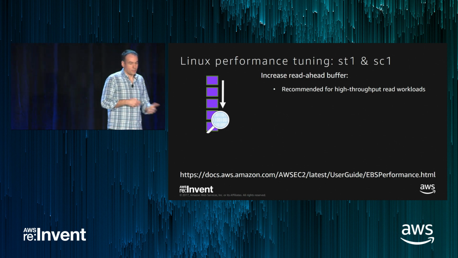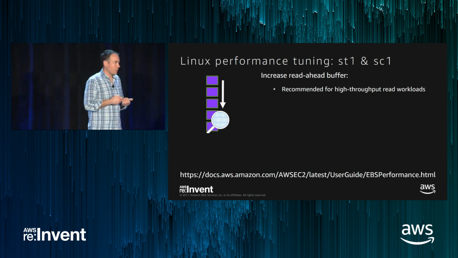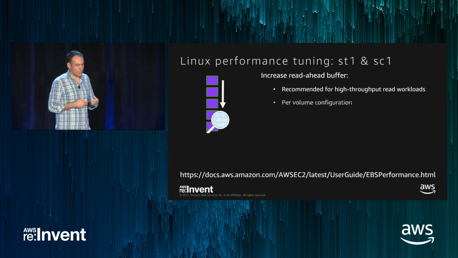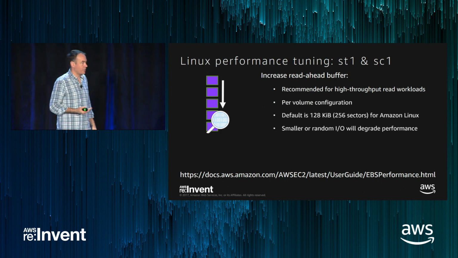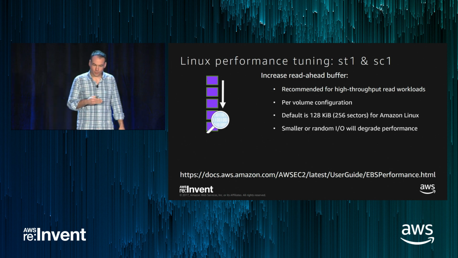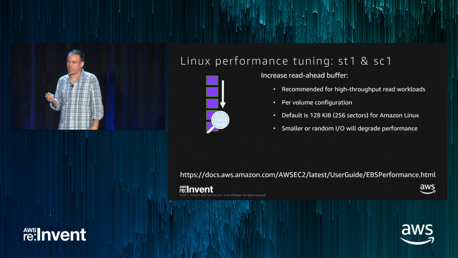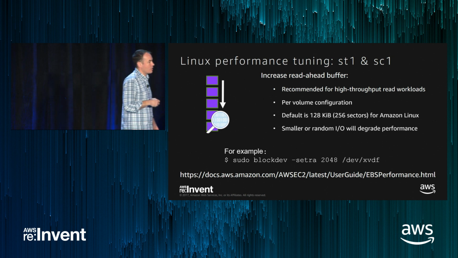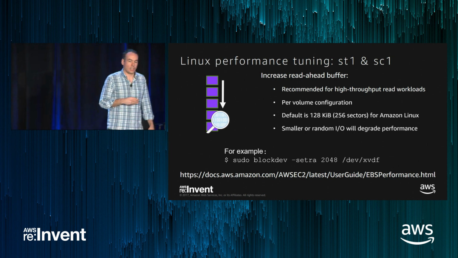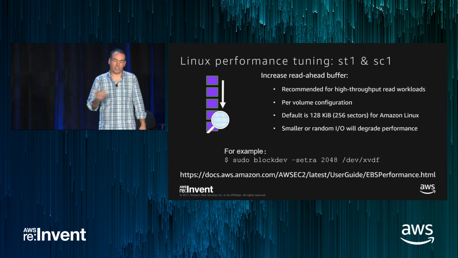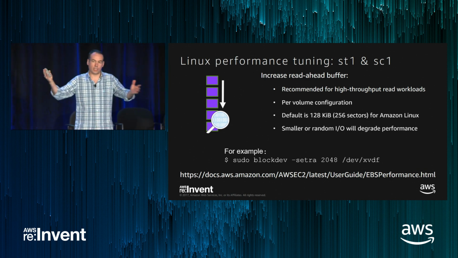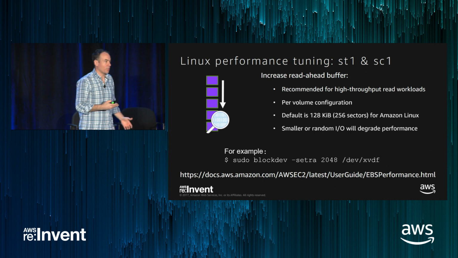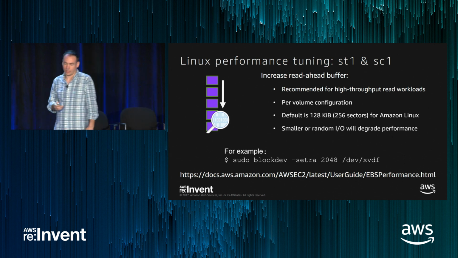So if you're doing throughput or performance tuning and you have a heavy read throughput workload on ST1 or SC1, I recommend that you increase your read-ahead buffer. This is per volume and defaults to 128K. Again, this is actually set in sectors on Linux. If you do this and you run a random workload on your volume, you're not going to be happy. Because what's going to happen is the kernel, if you submit a 4K IO, is going to say, he wanted to read a megabyte, so I'm just going to grab that whole megabyte and completely deplete any burst bucket on an SSD volume, for example, on a GP2 volume.